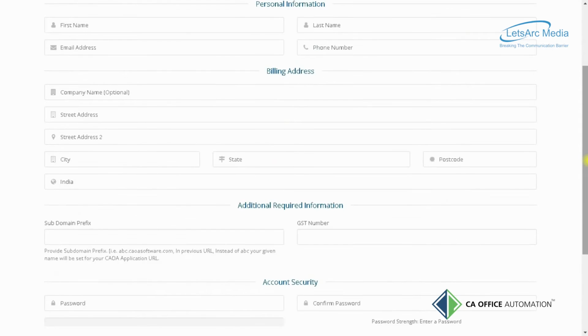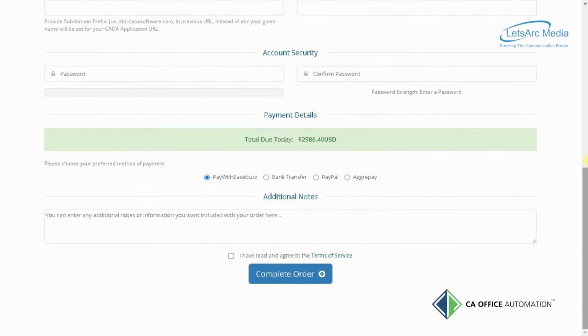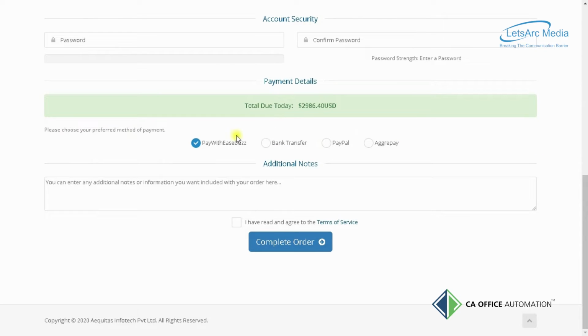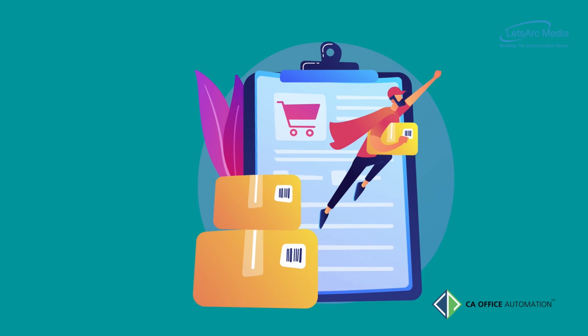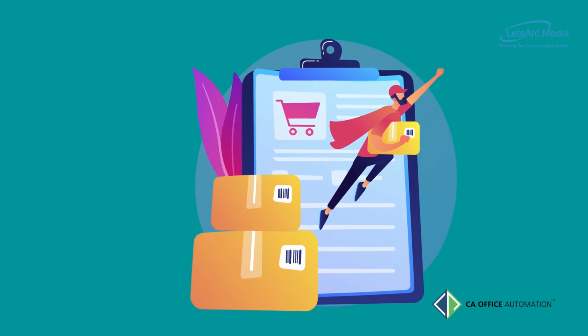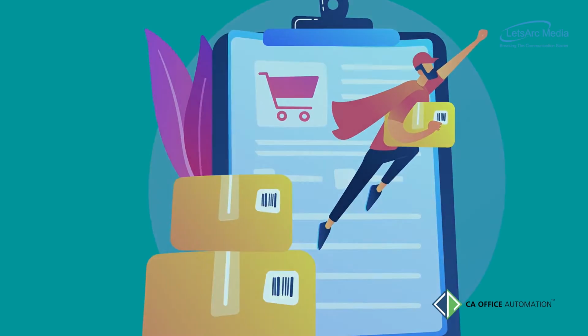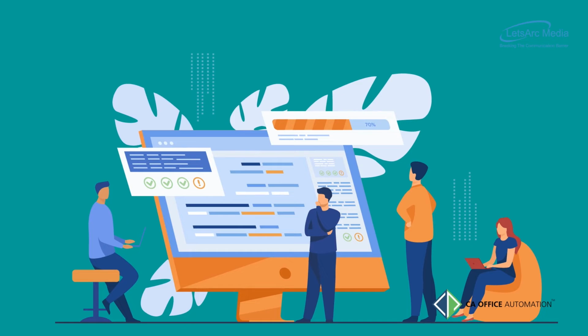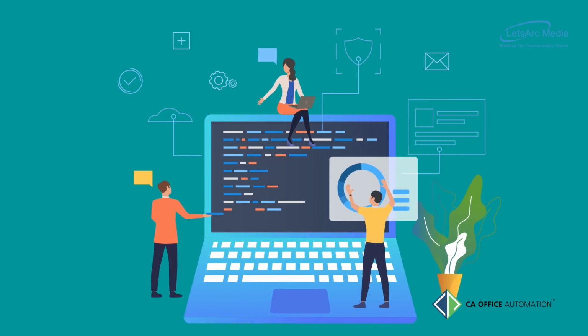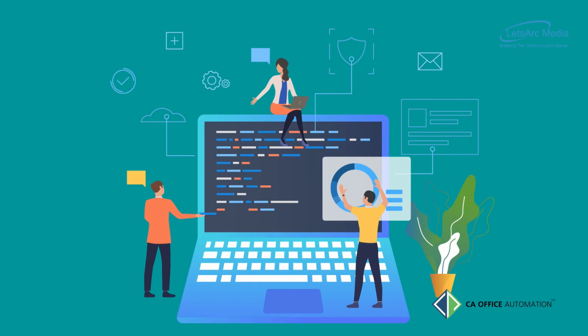Here, you need to enter all basic information of your firm, select a payment method and click on Complete Order. Now, you will be redirected to the Payment Gateway page, and after successful payment, you will receive your order confirmation on email. Your application will be live within 24 working hours. The data transfer procedure will be handled by our dedicated support executives.